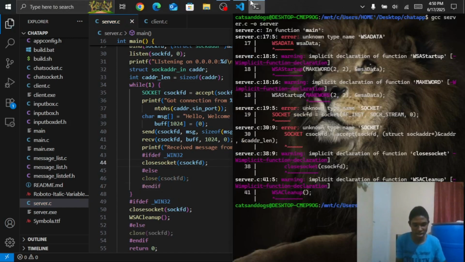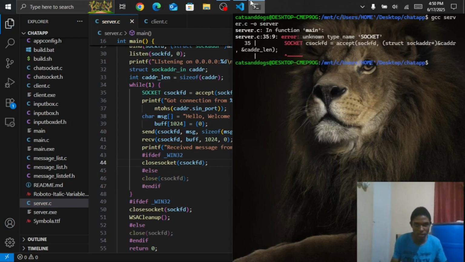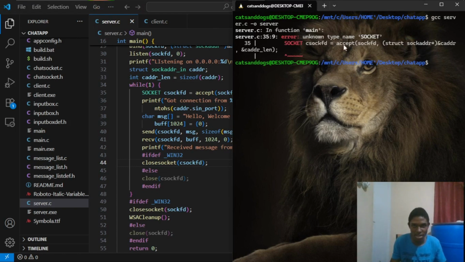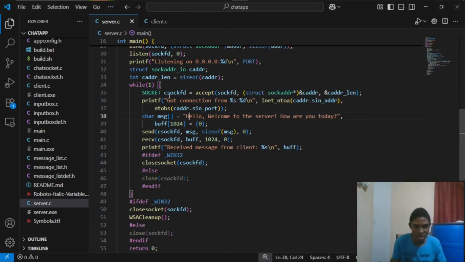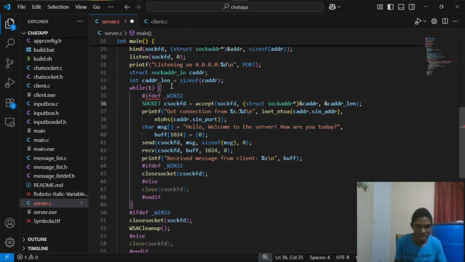And now if we recompile our code on Linux, guys, look at this. So we recompile our server. It says unknown type SOCKET. Oh, that's because we need to do another preprocessor right here, guys. So we'll do a #ifdef _WIN32, csockfd. Yeah, let's not do it in here.